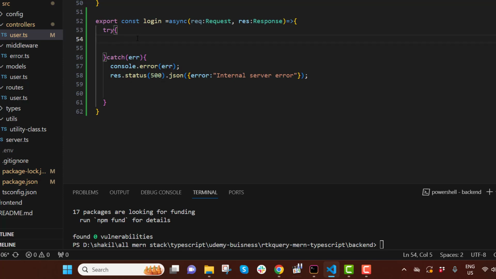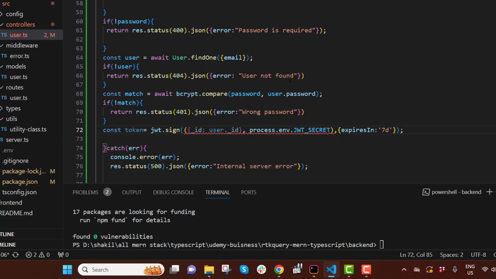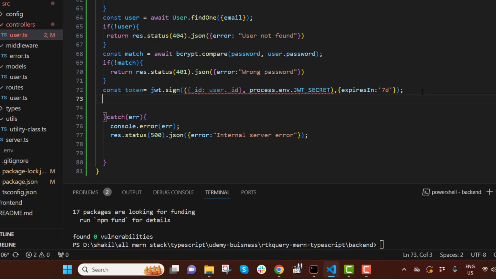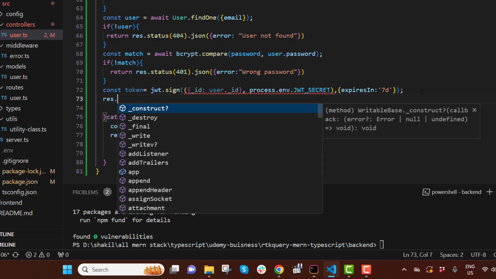And inside try we need to keep our code. Okay, so one thing we are lagging behind, and that is the response.